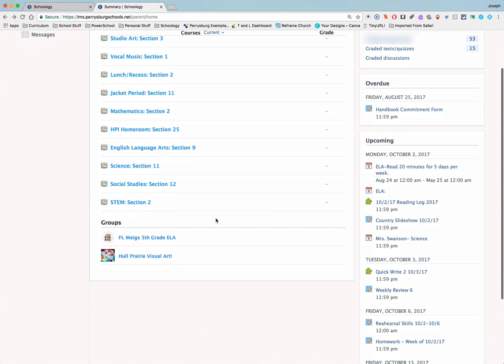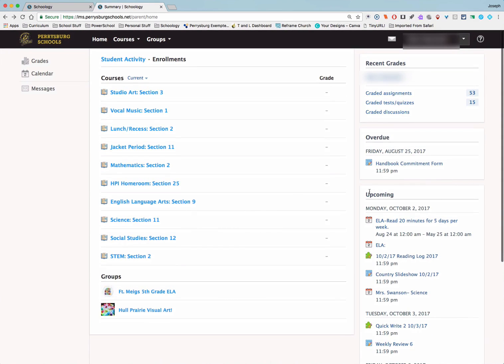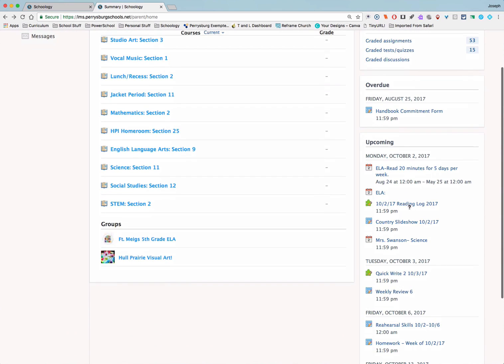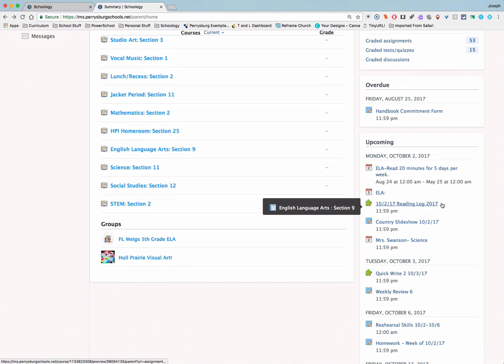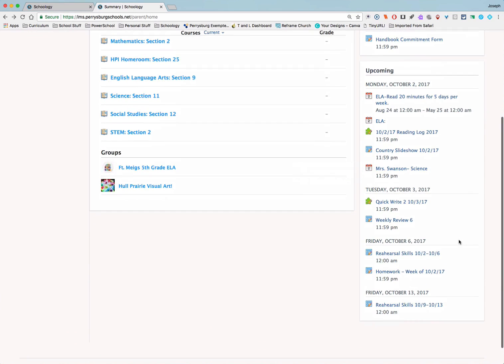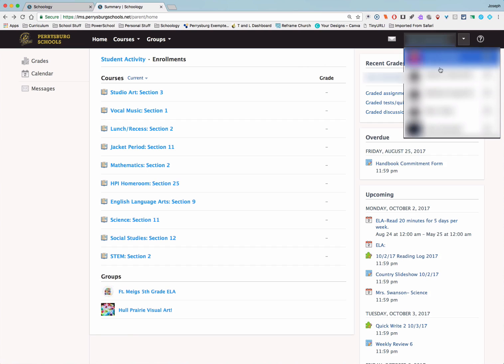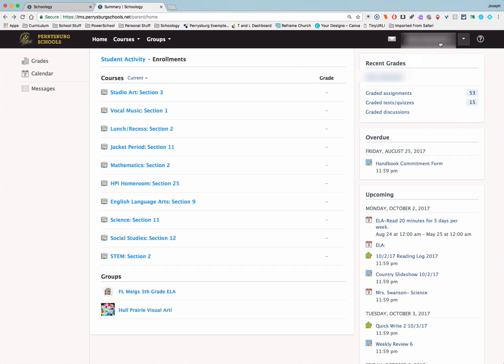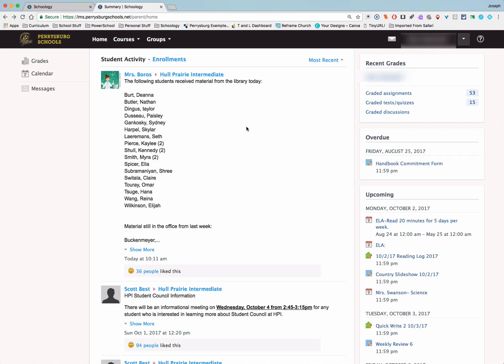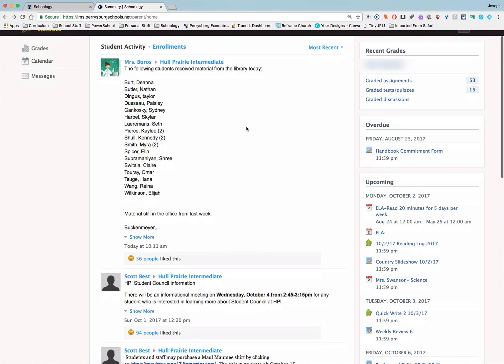You can see there's a couple of groups down here. The way they do it at Hall Prairie, it's a combination of teacher posting things and the student also being able to post things on their own calendar. So it all works very similarly. So you can change between your students. Okay, just remember that the name of the student that is here, name of the child, is who you're actually looking at. Okay, and again, I can look at the student activity, and this will be all Hall Prairie things that are posted.